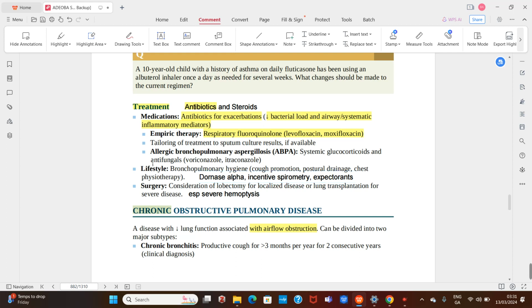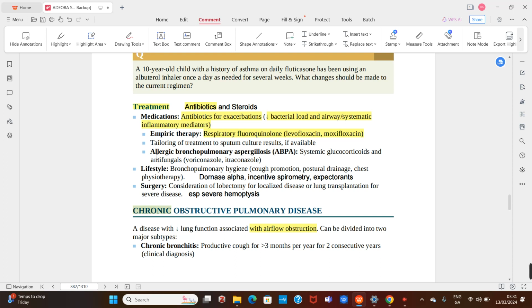But if it's a case of allergic bronchopulmonary aspergillosis, one thing that is going to raise your suspicion is that by the time you see the person having asthmatic symptoms, wheezing, chest tightness, the cough, and you are giving antibiotics and it's not working, you know that this is not likely to be bacterial. So you want to investigate further, which I'm going to talk about later.